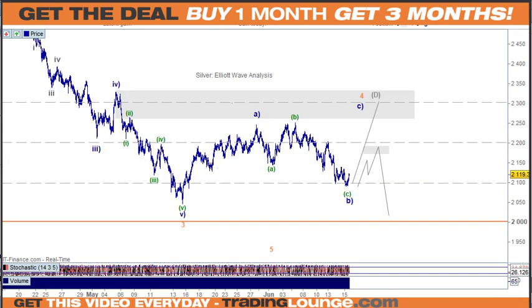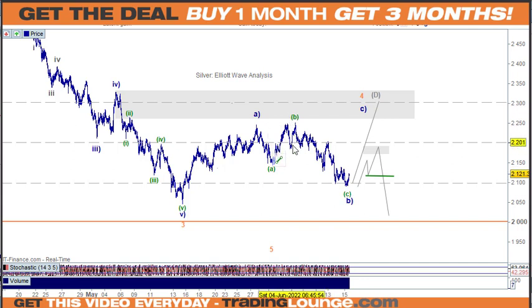Okay, so silver the same as well. We can look at it as wave 3 here with an A and a B and a C up here for wave 4. It's possible to look at this as wave 1 and 2 here, and we'll do the same here again as well. We're not interested in trading this unless we take that low out here. Don't worry about that particular price point. It's probably not right, but we should get that rally off here.